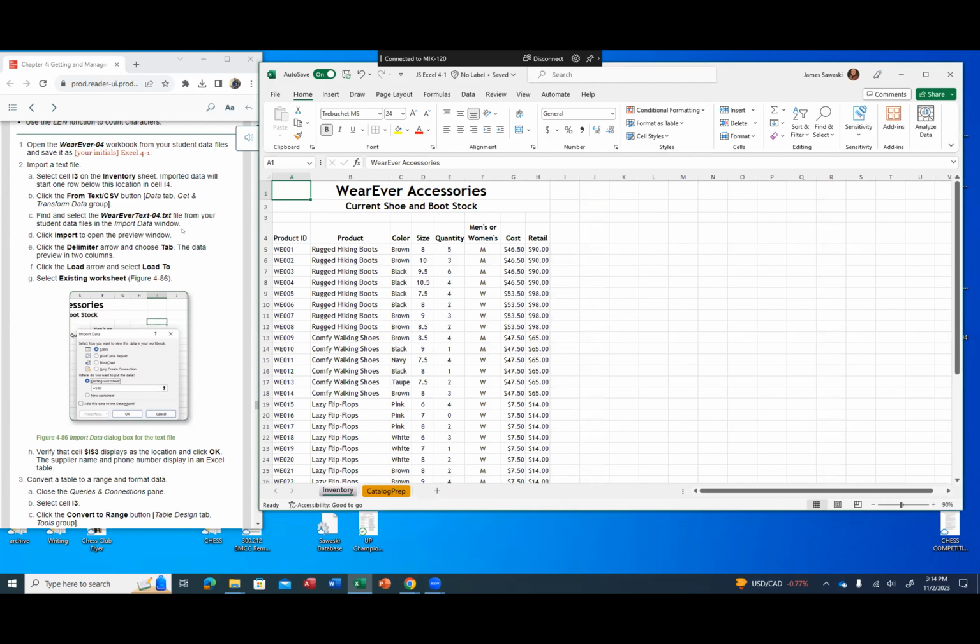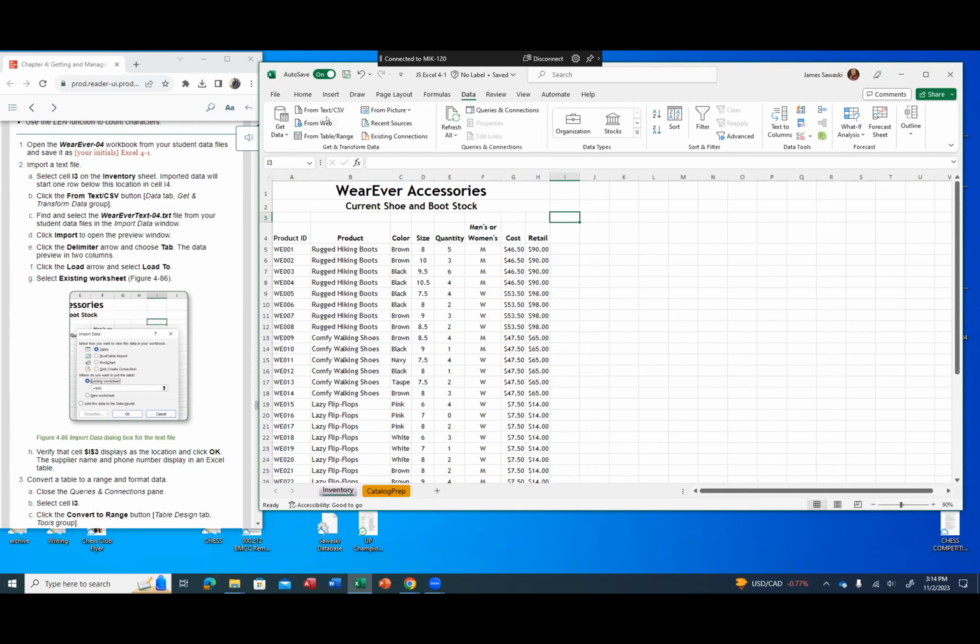Step one. Now we're going to import a text file, so that's why I wanted to have that on the desktop right away. We'll go to the inventory worksheet here, and we'll click on cell I3. Okay, and we're going to click on the data tab, then From Text/CSV.